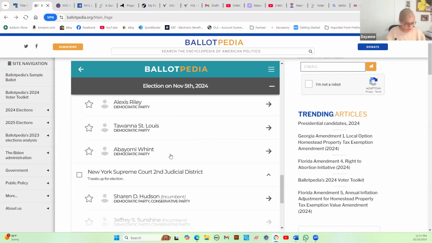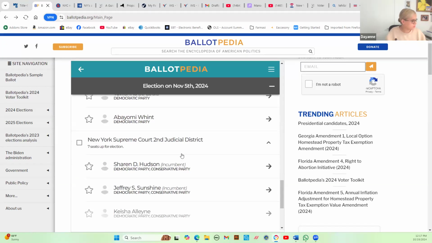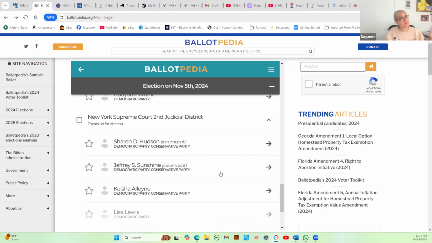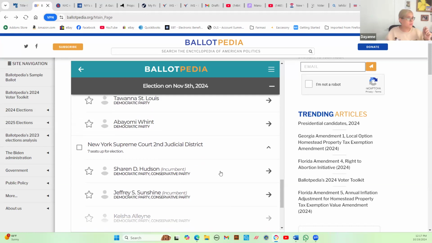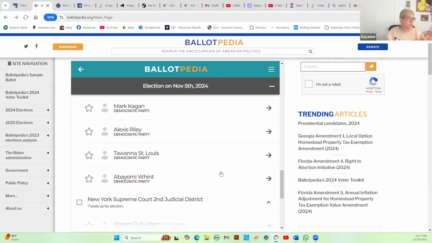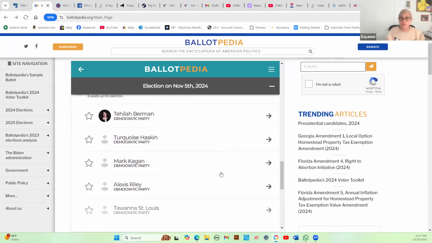Bayomi Wind, another person you have to look up. I have very little information on her. Okay, so again, you've got 6 candidates for the local court. And you gotta look them up. You gotta do your homework before you decide to check that off, just to check it off because you don't know what else to do. Again, don't complain if you say our system is corrupt, especially in New York, our judicial system. You're at fault because you're designating people that you know nothing about.